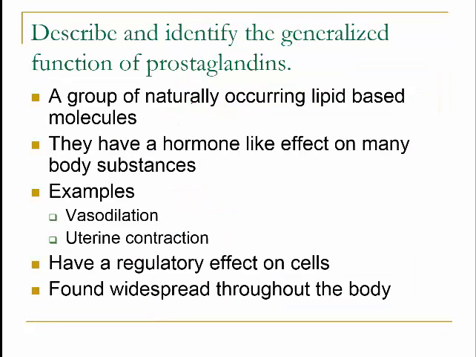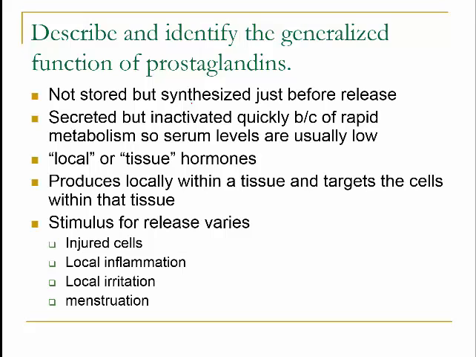Now, the last concept to think about here is prostaglandins. Prostaglandins are not real hormones, but they're these lipid-based molecules that have sort of a hormone-like effect, more locally, a regulatory effect. So they might produce vasodilation locally or uterine contraction. We find them all over the body, and they're not stored, but they're released once they're made or synthesized.